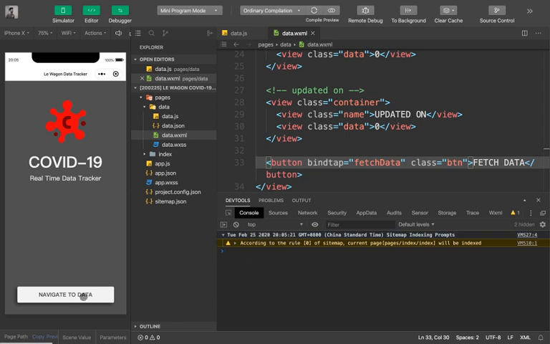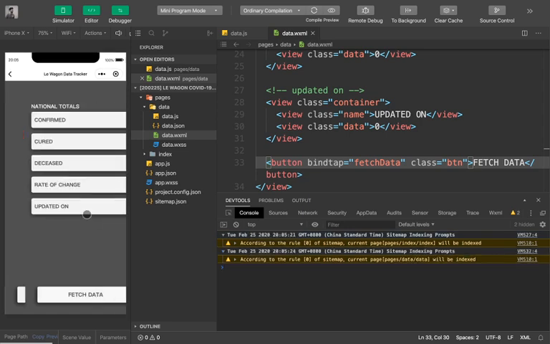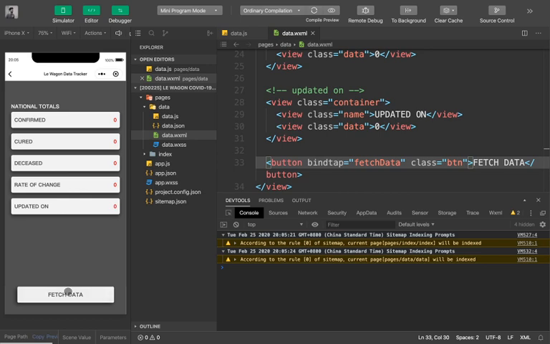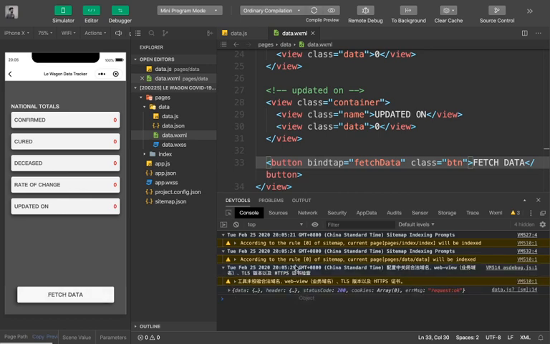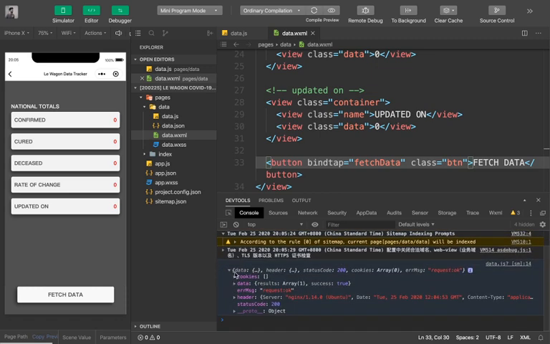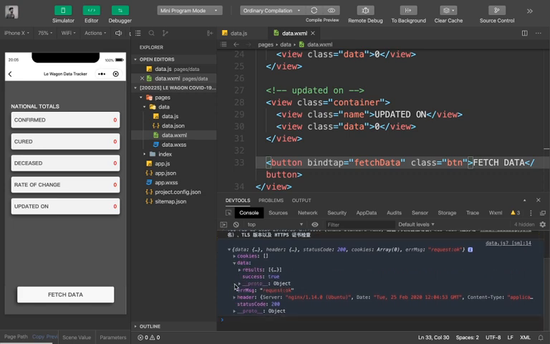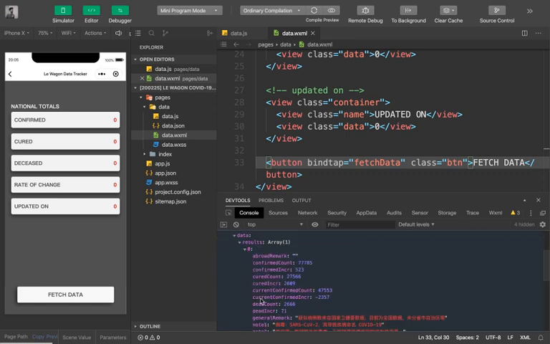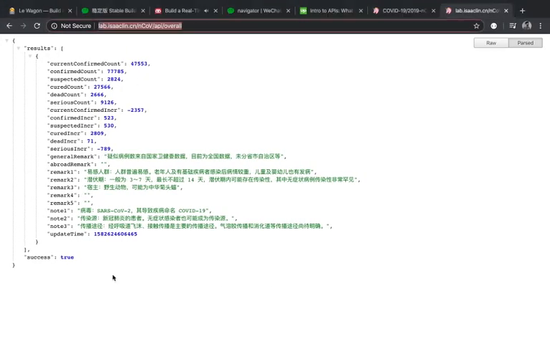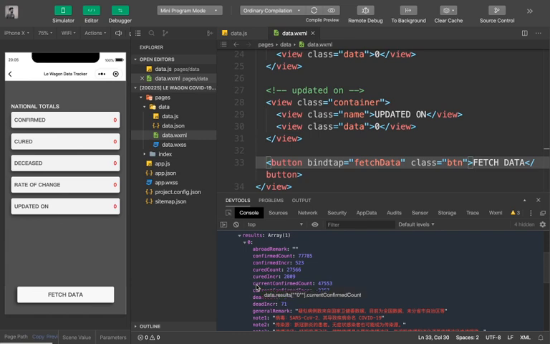All right. So once again, navigate to data. Now I'm on my data page here, and I'm going to fetch my data. And you can see here that I have a couple new lines that just opened up. The one we are most interested in is our response. So if I open it up, I can see my data results. And I open this up, and I see that this is all the data that I wanted. This is the exact same as we have here. All right, so perfect. This is exactly what I want. Now the data is in my WeChat mini program. It's still not on my page, but we're going to be focusing on that next.